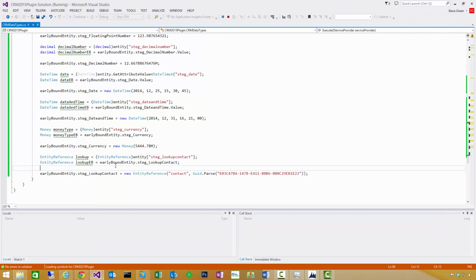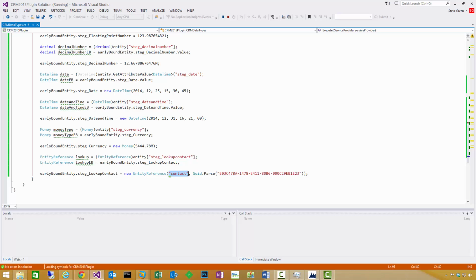The reason it has the logical name on the entity reference, which you don't actually need to specify if it's just a single lookup, is that it's best practice to specify it.